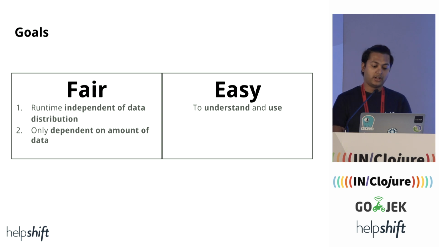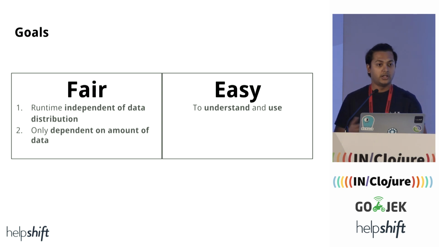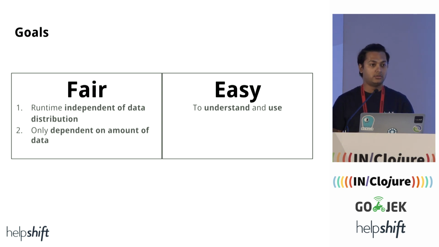And the second requirement that we had was that the job framework itself should be easy. And this follows from the founding principles of Clojure that if we have something simple that is made easy, it will be accepted widely, right? So if someone joins our team and we want to write a new job, using this framework should not be a very difficult task. And writing a job on this framework should be easy enough that it attracts more people to use this framework very easily.